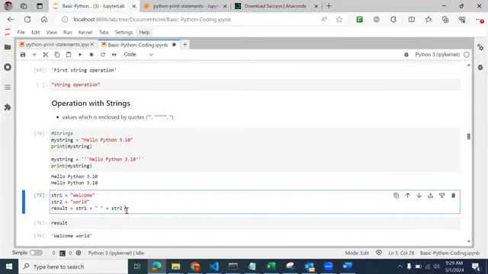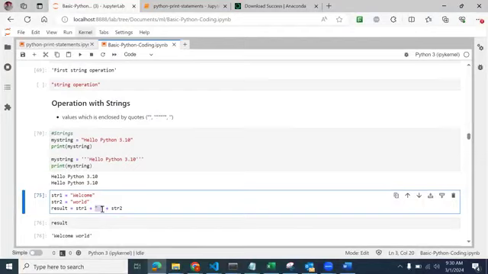Then if I want to add another word to the sentence, I would have to keep adding this space again and again. That is not actually professional coding, right?